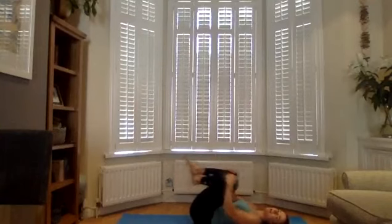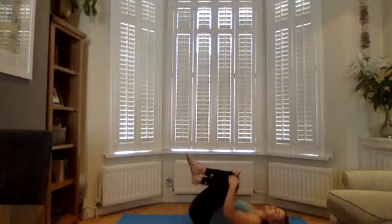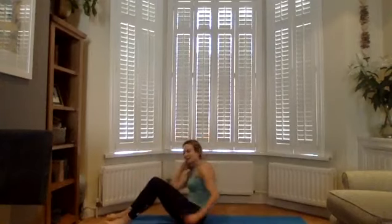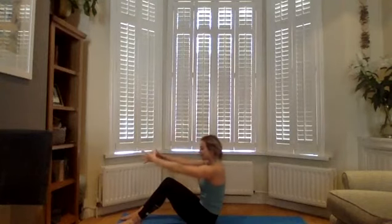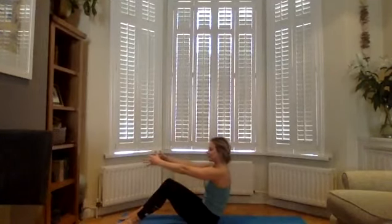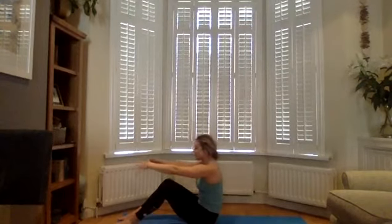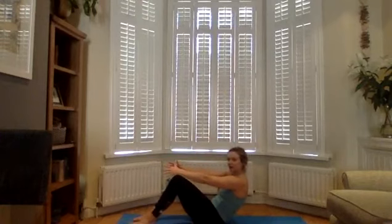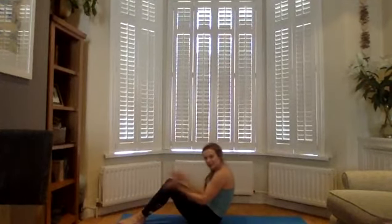Bring yourself all the way up to sitting. We're going to stay with the core — feet flat on the floor, hands reaching out in front, and we're going to do some half roll-backs. The key word is roll: it's a rolling away of the pelvis as opposed to hinging back, keeping the body in that lovely U shape. Breathe in, breathe out to scoop and to roll, relax your shoulders, then come right up to sitting. Relax the front of your legs — your feet should feel like they start to get light when you get back to the zone where your core starts to work. If you tend to grip through the front of your legs, place a cushion between the knees to get your inner thighs working, which complements the core rather than getting the hip flexors to work.